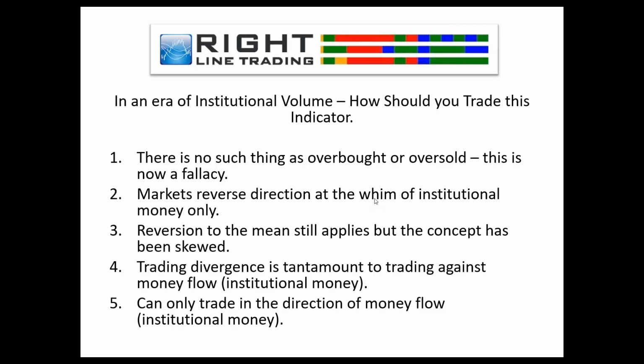Market reversals are only going to occur at the whim of institutional money only. They're not going to reverse on any kind of MACD divergence, oscillator divergence, on any kind of waveform pattern like Gann theory or Elliot wave. It's this big money that's going to do it. And they don't look at any of that. When they decide they want to smack crude or gold up, they do it. And they run over everything.